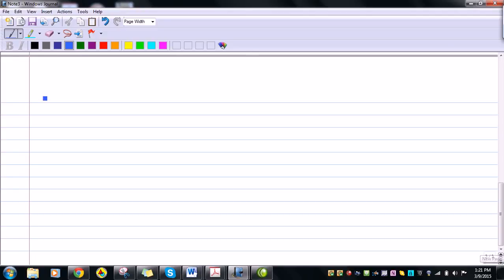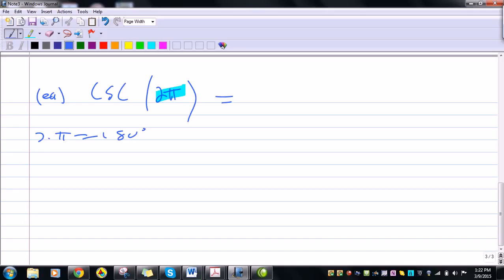Let's take a look at another problem. What if I asked you to evaluate the cosecant of, let's say, 2 pi radians? Okay? So, just as I normally would, I first want to think about what on earth 2 pi radians is. Let's think about what that angle is in degrees, something more familiar. Remember that because pi is 180, then 2 pi is 2 times 180, so 2 pi is really just 360 degrees. What we've been establishing is that sometimes it's helpful to change those radians to degrees, just so it's more familiar to us.